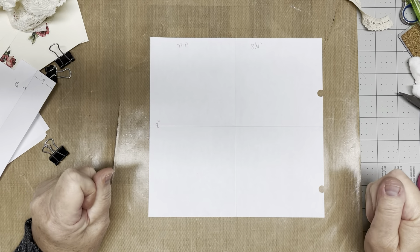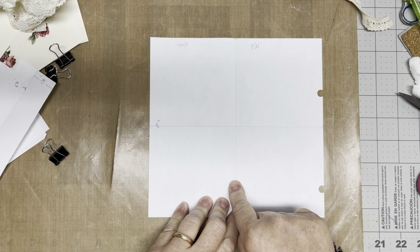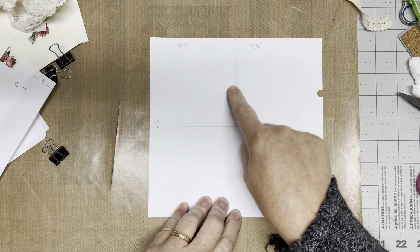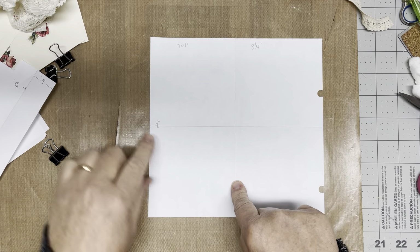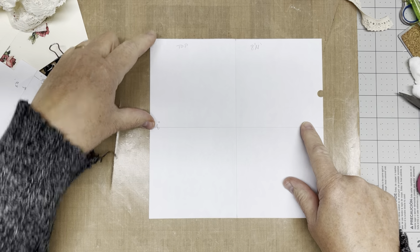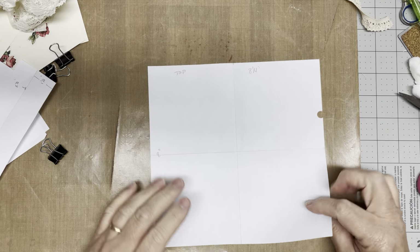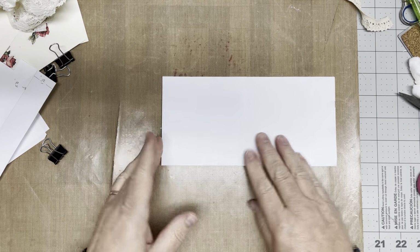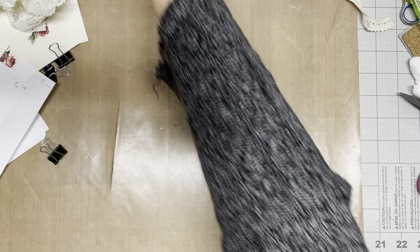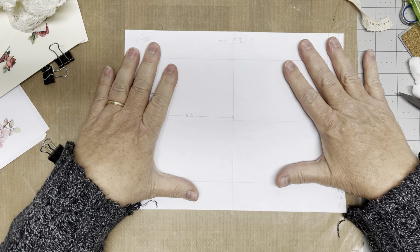So anyway, what I did was I scored here at 4 1/8, and I scored this one at 4. So that's 4 inches, 4 inches, 4 1/8, 4 1/8. That's the score. It's going to get folded up and folded over. So that's that part. Then this one is a little more complicated.